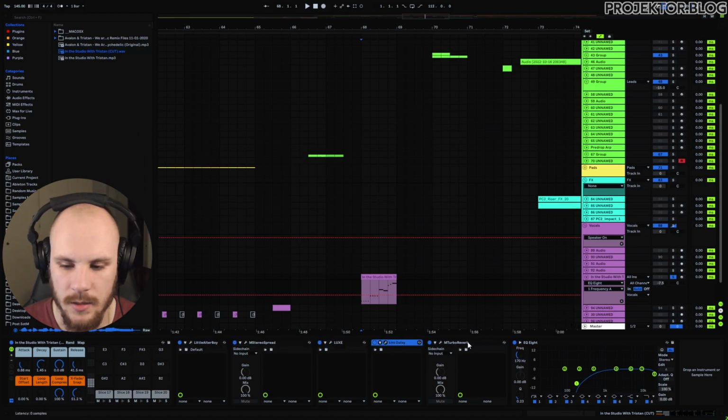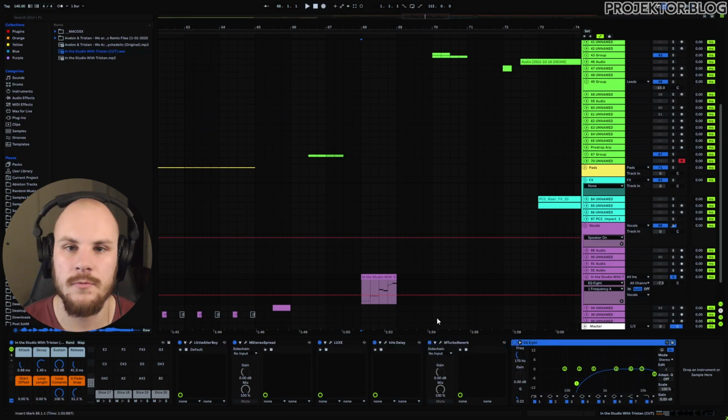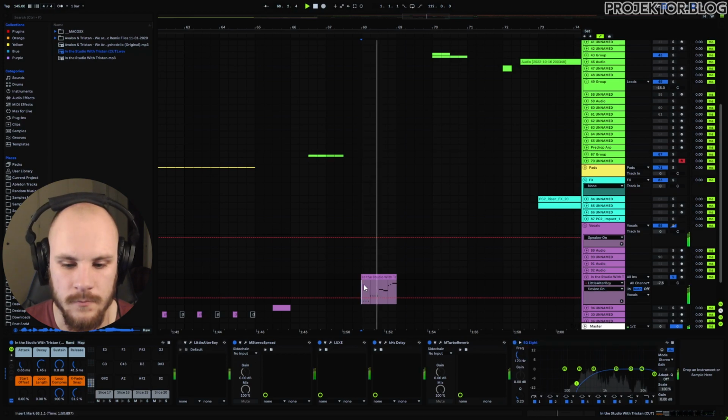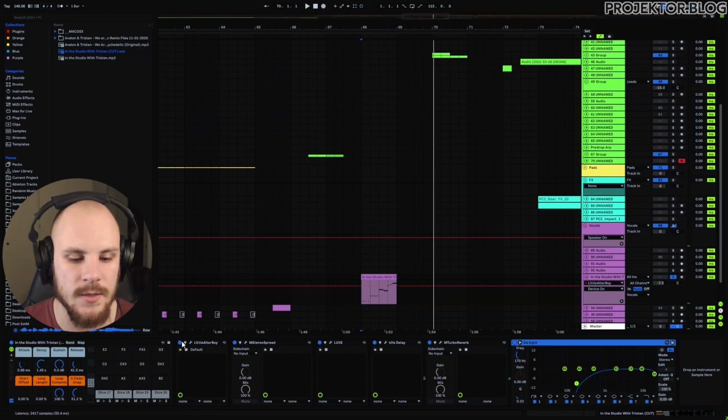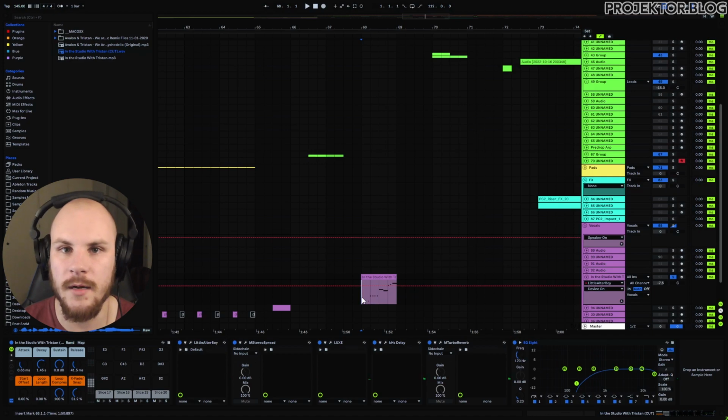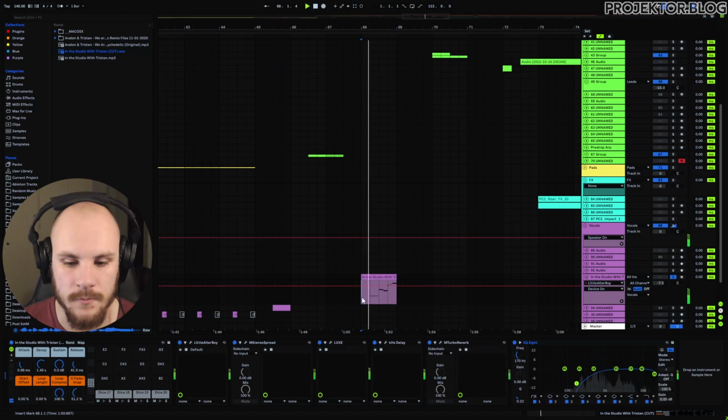And then we have a delay and a reverb and an EQ just to round out the sound and make it sound a little bit more ambient and get rid of the mud. So you can really hear, if I turn off the little Altar Boy, that it's still the same old vocal. It's just chopped up in a strange way. But with this little Altar Boy, it becomes a little bit more unrecognizable, which I like.